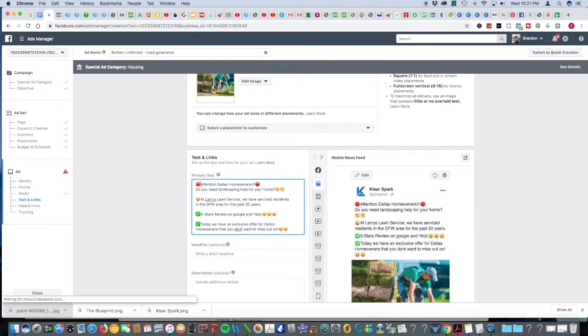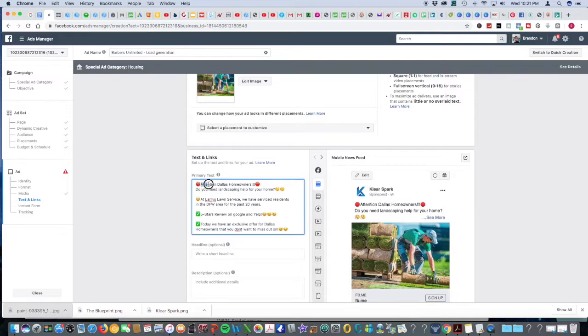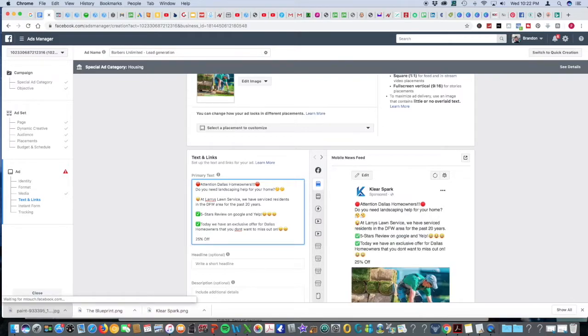Again, guys, just calling out who they are or what they are, and then asking do they need help, and this is why we can help, proof that we can help. And this is basically saying, this is how we can help you today. And you'll just give them, again, an irresistible offer, whether that be, let's just call it 25% off. So whatever your offer is, you wanna obviously call that out right here.